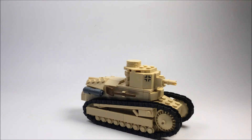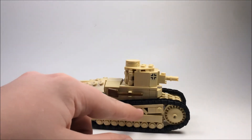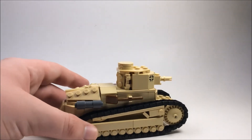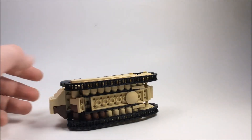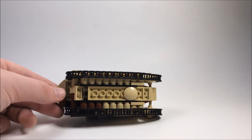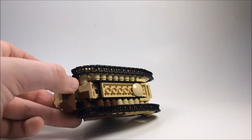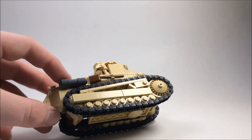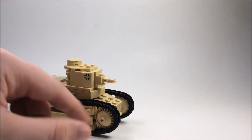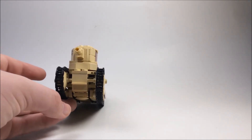The track area looks nice. I wanted to get all nine road wheels on the bottom and create the angling of the top with the tiles — I thought that was pretty cool. This 1x6 is just stuck in there by friction; there's nothing holding it together but it's not going to go anywhere. Secrets revealed — there's the underneath of the tank. I just used the bracket pieces to hold the studs together. The back wheel is attached just by a hinge plate, and I angled it so it's got the proper amount of height compared to the road wheel. The front wheel is just a piece of flex hose attached to a 1x1 Technic brick, held in on the wedge plates.